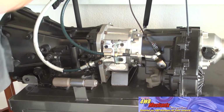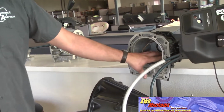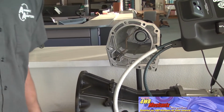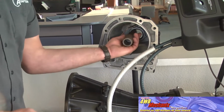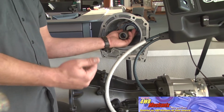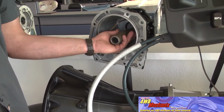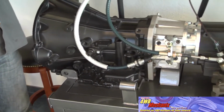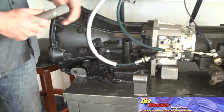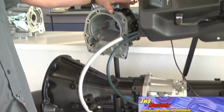The 42 RLE transmission has a factory hollow tail housing with an oil supply line for an oil seal, and houses an output shaft extension to go to the factory transfer case. This allows us the room and the space to do the Rubicrawler with no drive shaft modifications, no transmission mount mods. Very simple application. You remove the tail housing, you remove the spud shaft, bolt this unit in, and this overall length will be identical to the factory tail housing you're taking off.